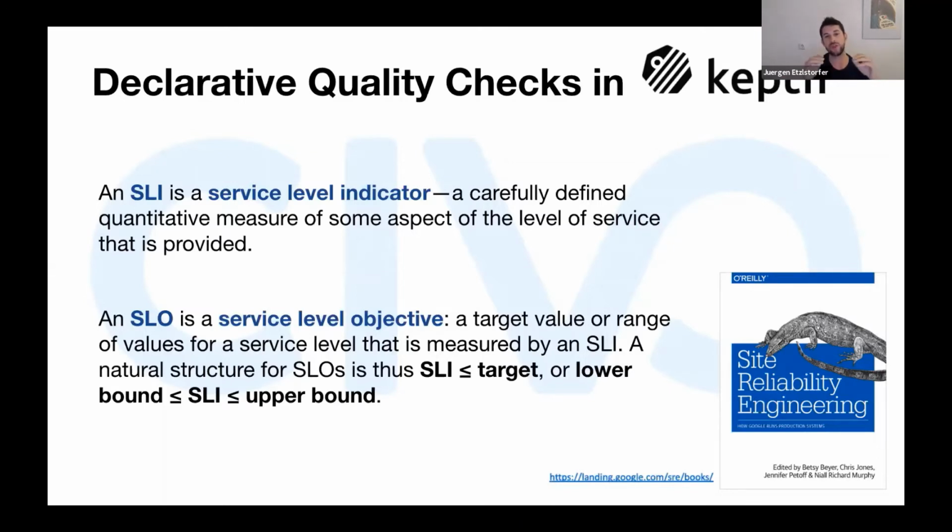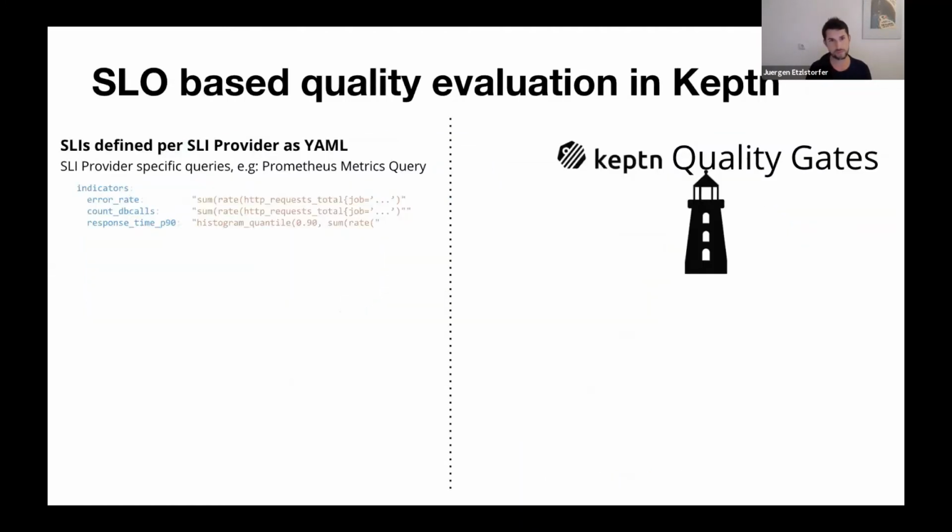So with this, we define some quality checks, and in our multi-stage delivery, we can always check when we want to move the new version of an application from one stage to the other. We will check if the quality is satisfied and we'll block it, or we will open up the quality gate and move it to the next stage. So how can it look?